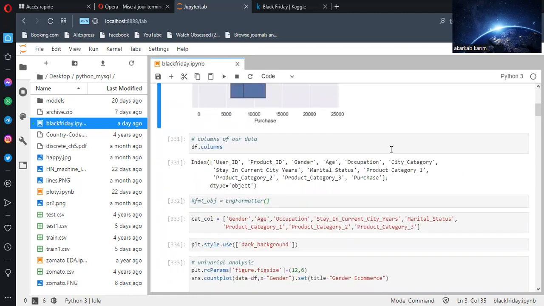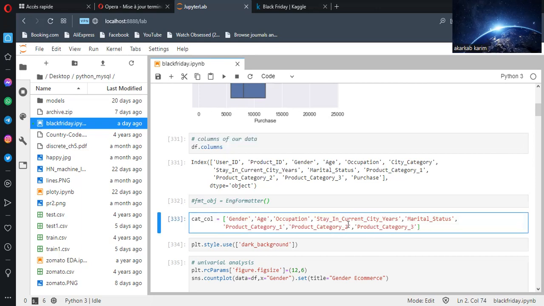Well, also here I'm using this columns attribute, df.columns, to see all the columns we have here. This is all the columns. Also here I chose just the categorical columns: gender, age, occupation, stay in current city years, marital status, and product 1, 2 and 3.